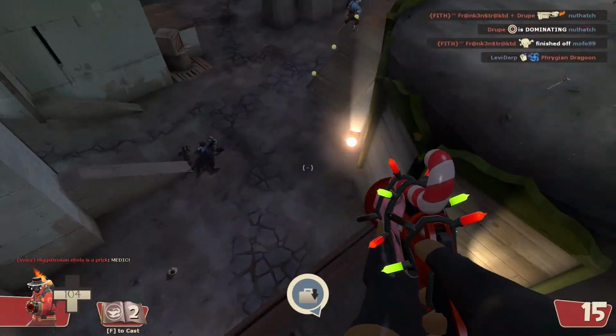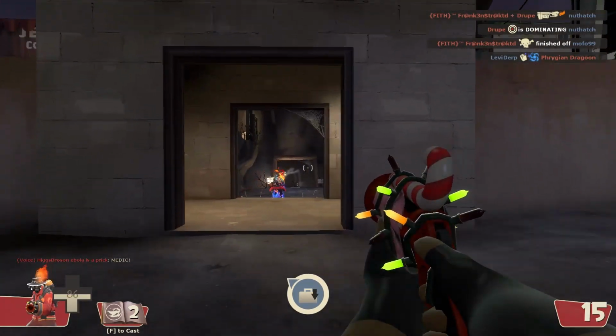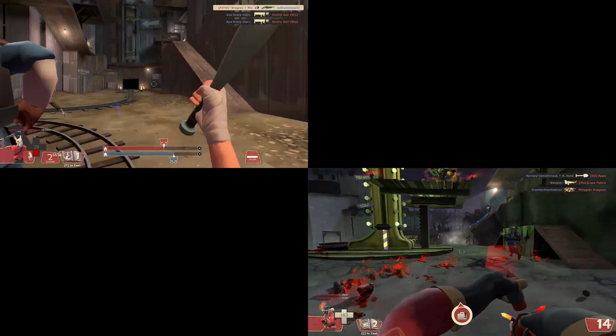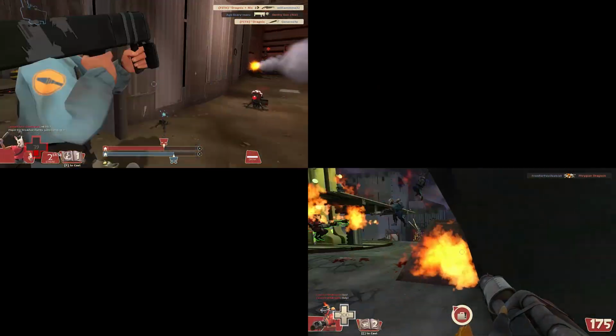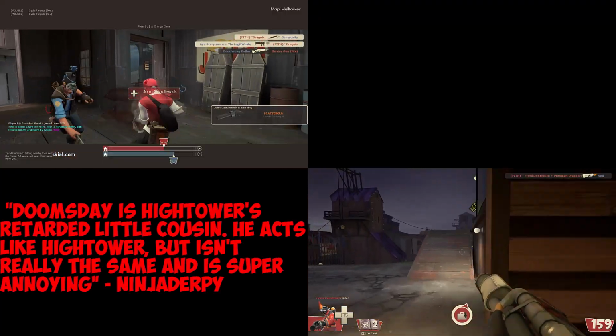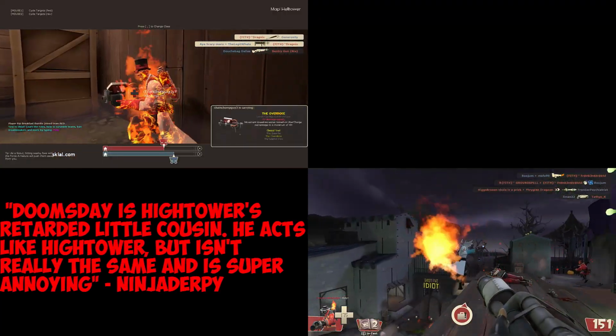It's really one of the only special delivery maps available at this time, as the game type is the newest official one. But Doomsday always felt like another version of Hightower to me, but Ninja Derpy in the major TF2 update thread on Reddit said it better than I could put it. Doomsday is Hightower's little cousin. He acts like Hightower, but isn't really the same and is super annoying.